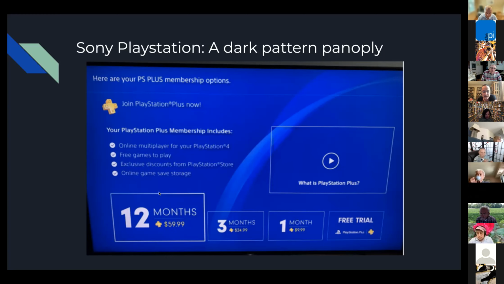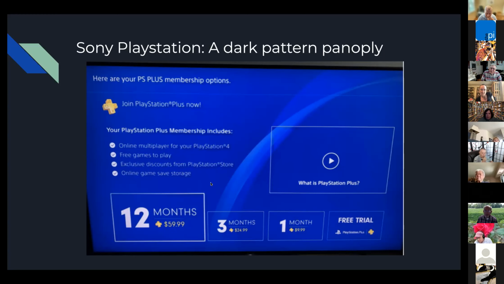Obviously, the 12-month subscription choice, that is the choice that Sony prefers. It's larger. It's the first choice on the left, which is sort of the most important spot. As humans, or as English speakers, we read from left to right. So this is sort of the first place that you would look at. This is like the priority spot. Again, 12 months, that's what they want you to pick. There's 3 months and there's 1 month. The options sort of get less appealing as you move right, or you can get a free trial.